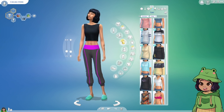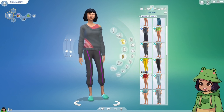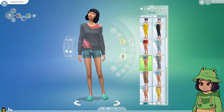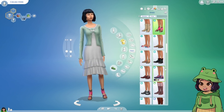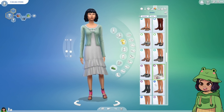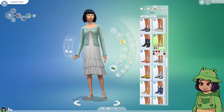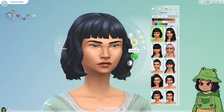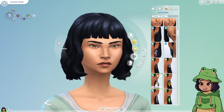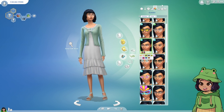We're in sleepwear — I was like, what outfit am I picking out? Maybe we'll do this sweater — I feel like I've never picked this one for anything. Then we'll give her some cute little shorts to go with it and take off the shoes. I hate that they don't take off the slippers. Her party wear isn't gonna be anything too spectacular because she's a cottage girly — she isn't going out like that. Her formal and party wear isn't anything too flashy or crazy. She is so cute, I do like her.